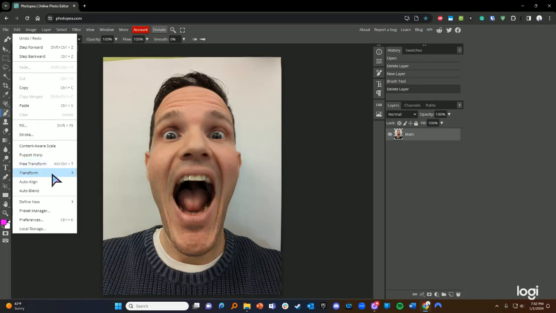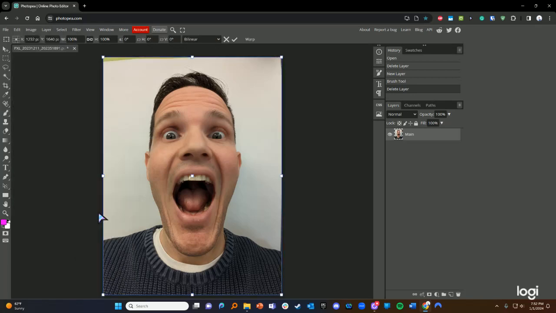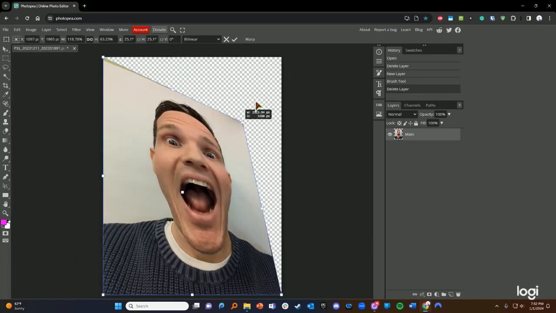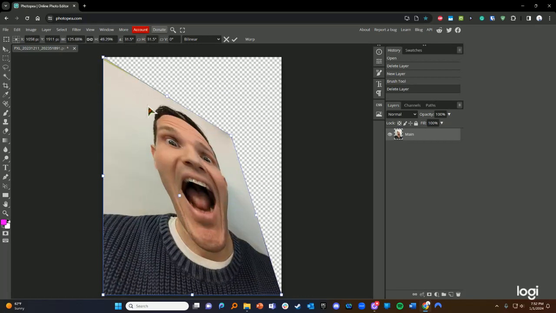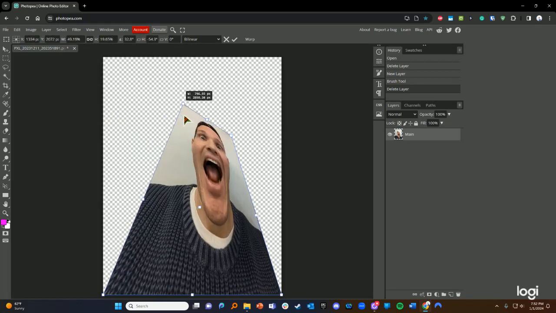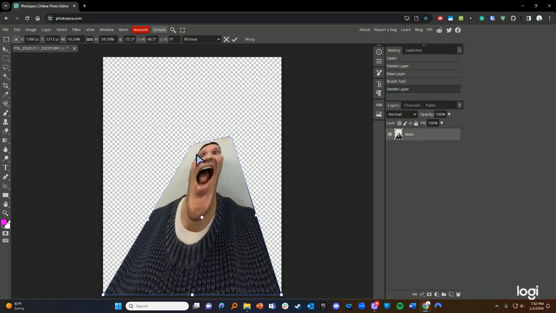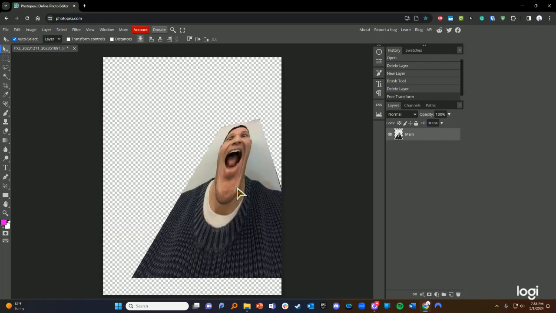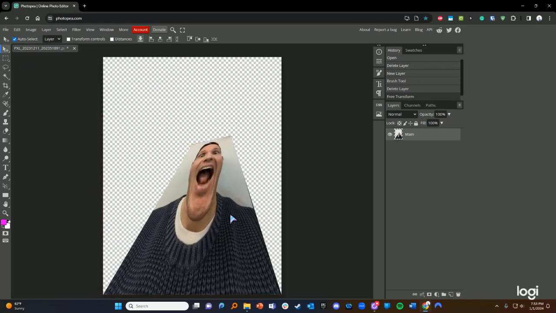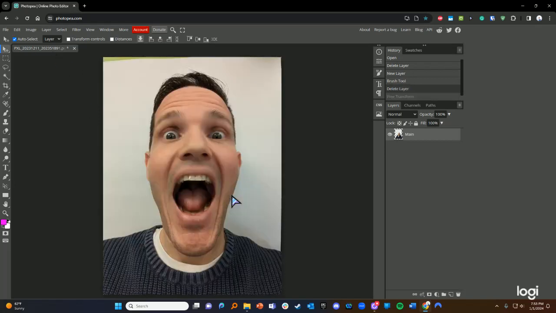And you can either free transform or choose one of these different methods of transforming the photo, like distort, which will allow you to move the individual bounding box corners around and to do things with your photo like warping it and transforming it. Okay. Now, if I want that to stay that way, I can hit the enter button and that bounding box will go away. Now that's a destructive edit because that is how that layer is now. There's nothing that I can undo. If I continue on, I can't get back to this. Okay. But right now I've only done that, so I'm going to hit Control Z, undo it.